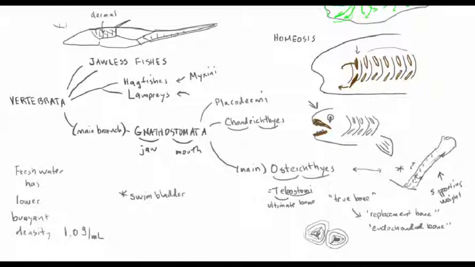You take the same pretty heavily armored fish and move it into fresh water with a lower buoyant density, it's going to sink like a rock. It's going to be hard for this thing to get off the ground. One way to counteract that would be to put in a large sac of air, right? So if you were to say, well, I've got all these dermal plates over here, if I were to put in a big old air sac, that's going to make me less dense compared to the way I was before. And so swim bladders are definitely something that we can associate with the move into freshwater habitats.